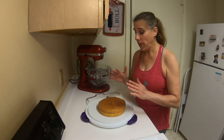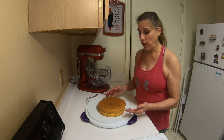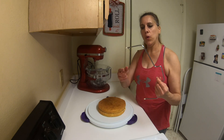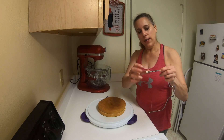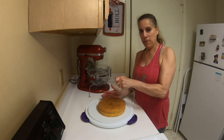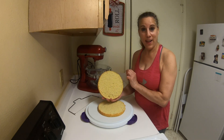Once your cake is cooled, we're then going to slice it in half. You can use a serrated knife and go across, or you can make it easier with one of these gadgets — it's a cake cutter from Wilton. On the sides it has little areas where you can adjust the height. You just hold it straight down on the table and go straight across, and you'll get a nice even cake.